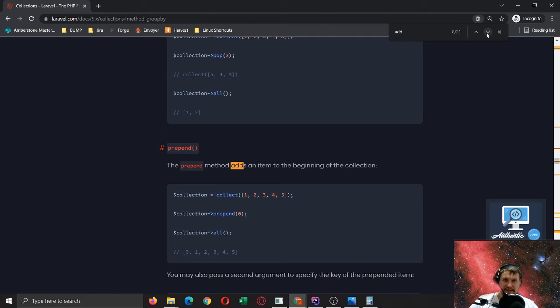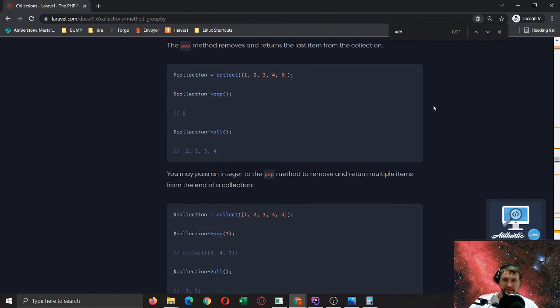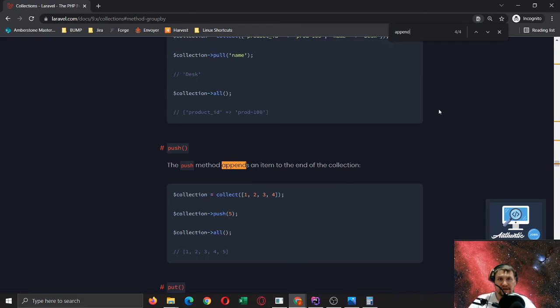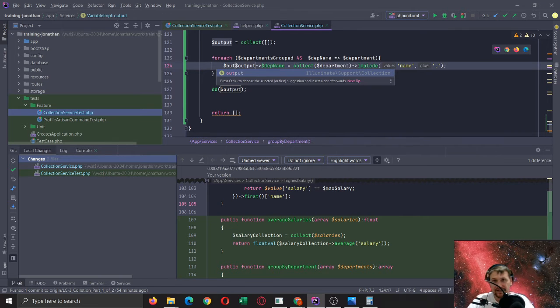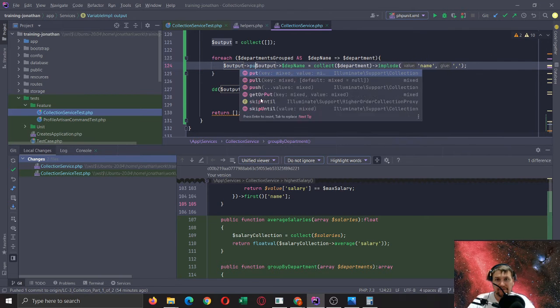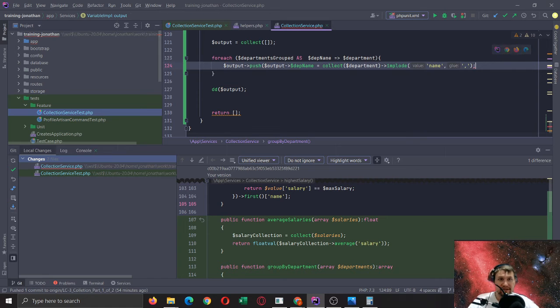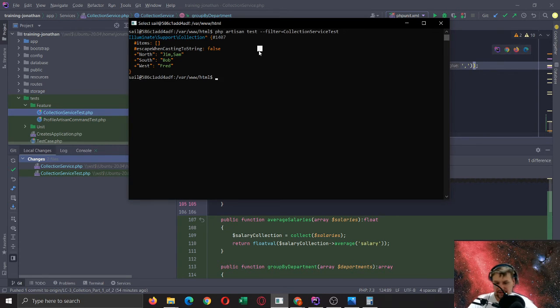I can't think that it's that. It'll probably be something like append push. So I mean, we could, I guess, output push and then do something like that. Let's see if that maybe just resolves it.